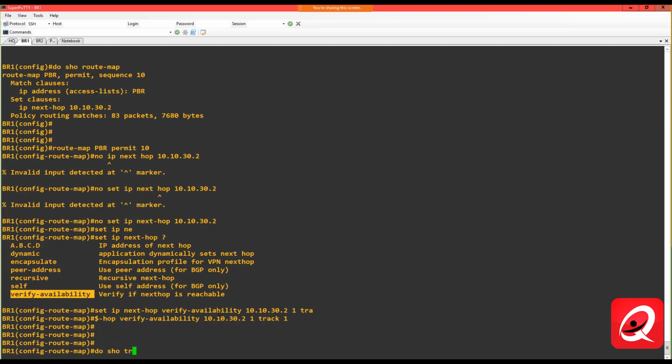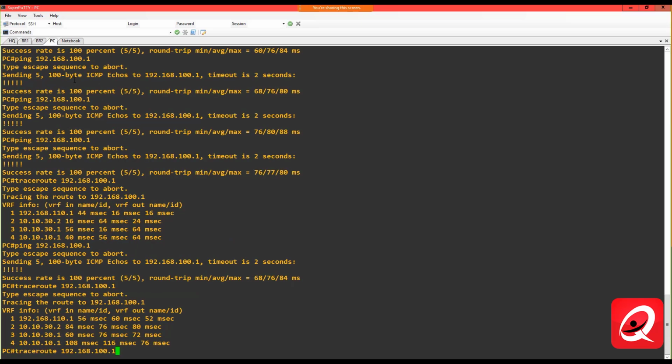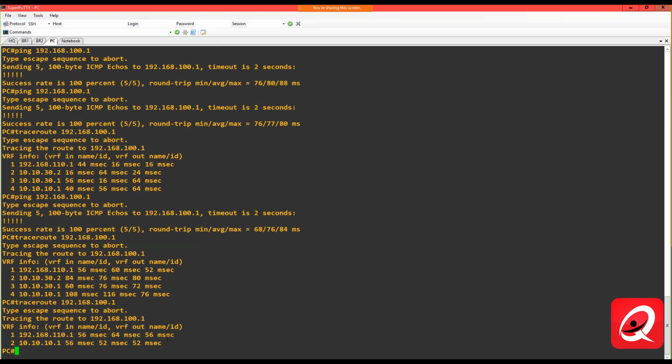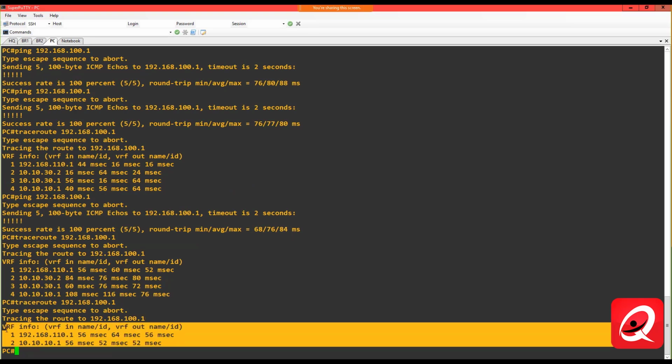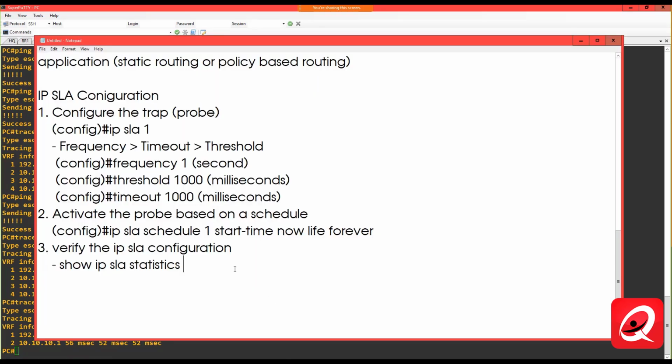All right, so because the tracking object is referenced and I don't have the tracking object created, the EOT, policy-based routing is failing, and it's saying, you know what, I'm going to go ahead and route based on my normal routing table. So the next step in this process is now we need to create a generic tracking object to reference the probe.